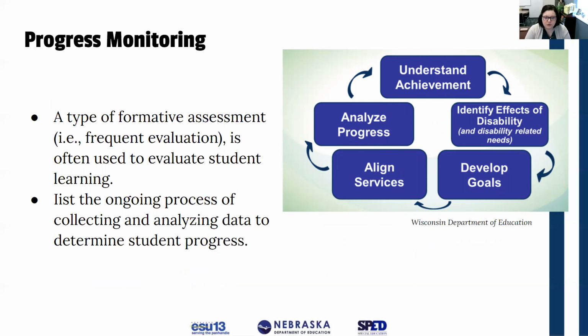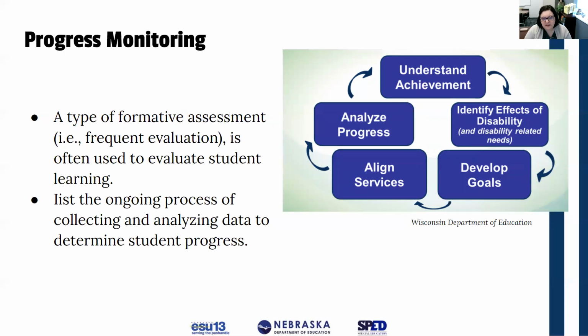And I really like this visual that I'm presenting you today because we have to look at achievement from a process perspective. We have to look at the elements of the disability, which is the IEP writing process and several sections of this series. Then we have to develop strong goals and objectives in order to guide us. We put services into place, and many of your sections in this series cover that. But then we have to analyze the progress. And it's just like any other process. If we don't know why we're doing it or we don't have a purpose for it, then it's null and void.